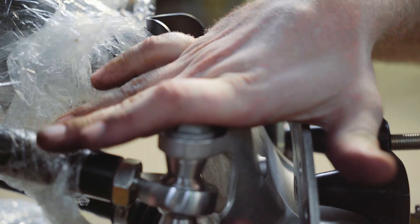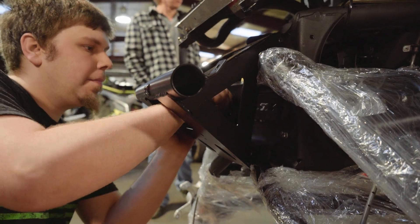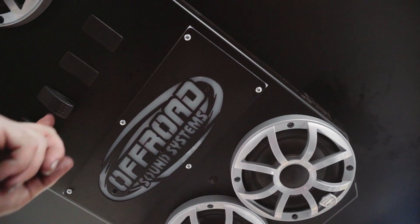For all the S3 parts we did, full suspension — A-arms, radius rise, shock tower brace — just to get everything that you could walk through our store and grab off the shelf, we threw on this car. More power, more look. We wanted to send it all the way.